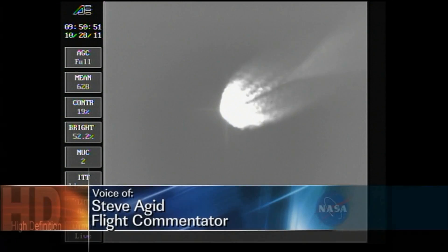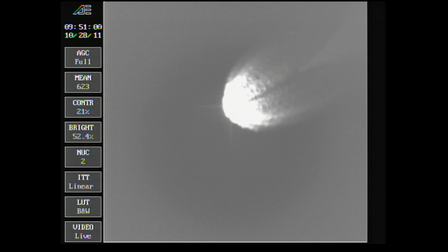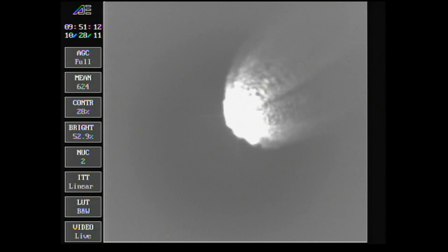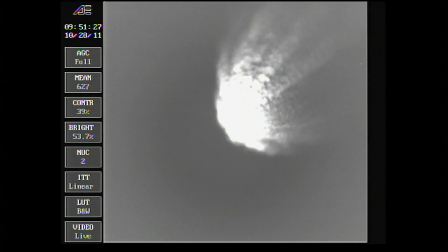Coming down very nicely, very smooth ride. Coming up on two minutes, 55 seconds, passing through Mach 10. Three minutes in — altitude now 42.0 nautical miles, downrange distance 72.4 nautical miles, velocity 5,794 miles per hour. Data coming in through Santa Ynez Peak north of Santa Barbara. Passing three minutes, 15 seconds — a little over one minute remaining in first stage flight. Chamber pressure continuing to hold very well in the main engine and in both verniers. Pitch and yaw control in the main engine very good, very steady. Looking good in both vernier engines.